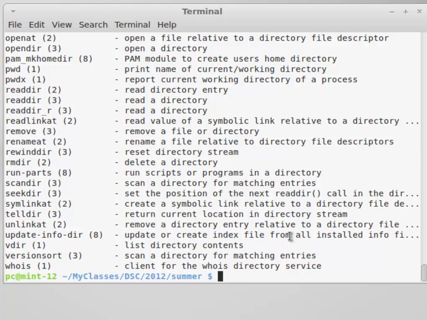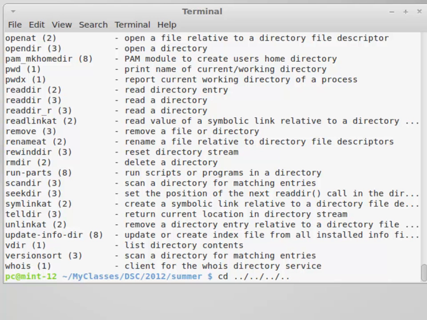So we're going to do it the slow way, and we're going to delete summer, then 2012, then DSC. Oh, in fact, before we do that, let's say we want to go up and delete my classes. Let's see what happens. How do we get back up there? That goes to 2012, that goes to DSC, that goes to my classes, and then we probably have to go one more all the way back up to our home directory.